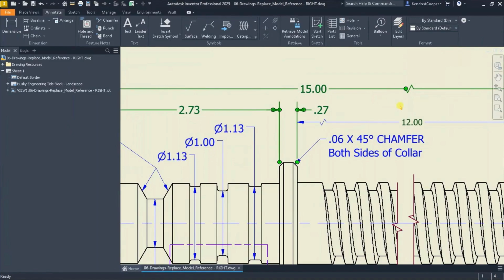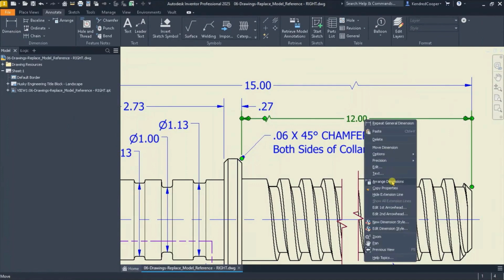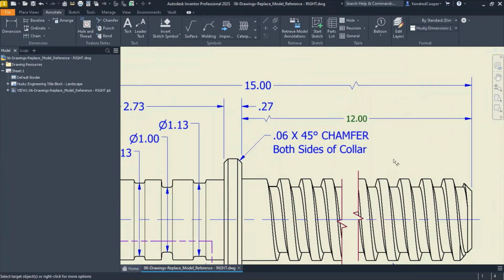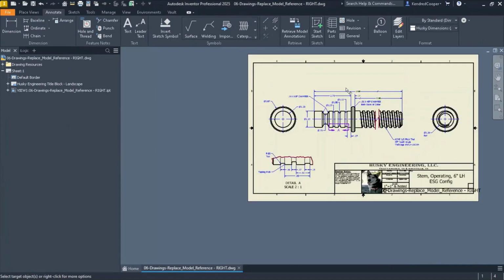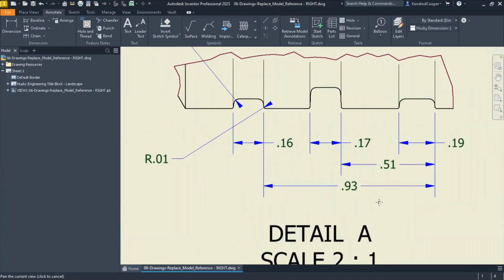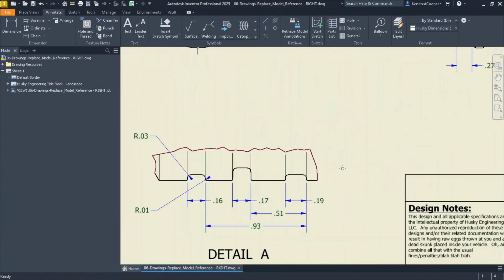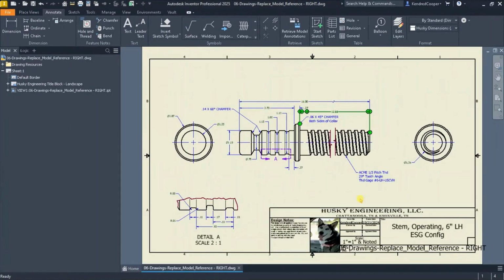The option I like to use best is change one dimension, right click on it, choose Copy Properties, and then you can individually select the dimension, say that one, or you can zoom out and window the entire drawing and it has changed every single dimension in that one operation. The fastest way to change your dimensions to the correct dimension style, hands down.